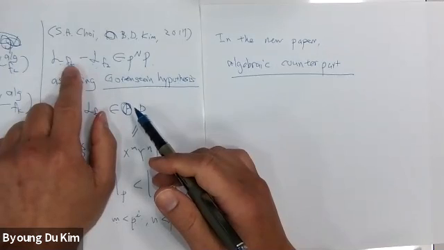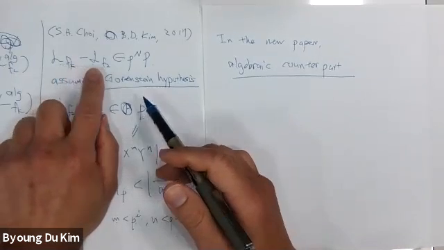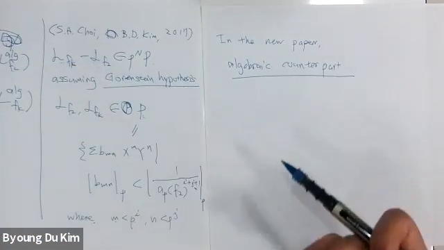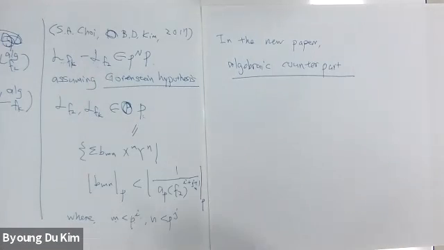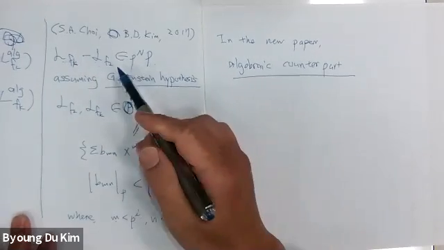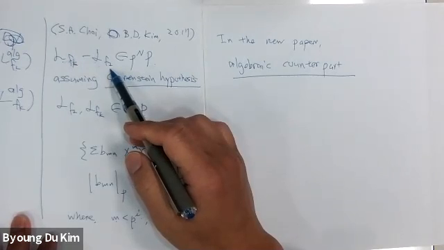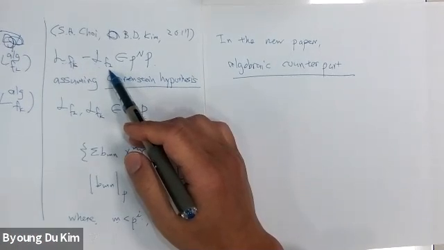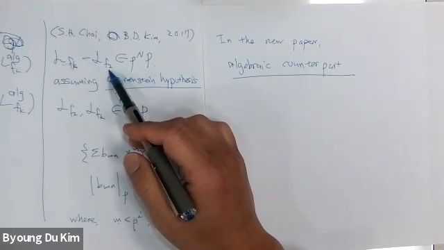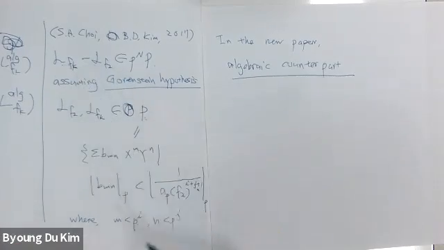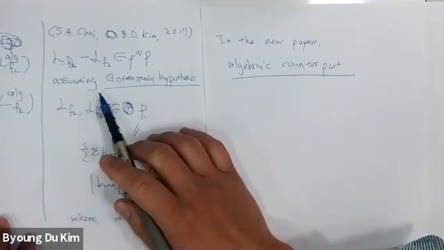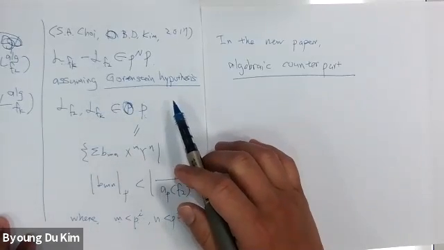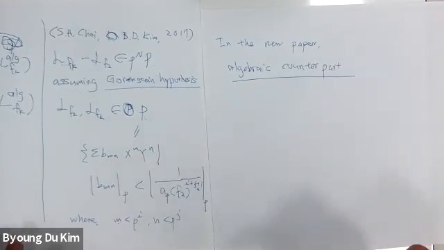Especially the problem was the higher weight, when weight is not 2. Like in Wiles's paper, he dealt with Hecke algebras of weight 2, but for higher weights, much less is known. So we had to assume a lot of Gorenstein hypotheses, and well, we hope that they will be resolved in the future.